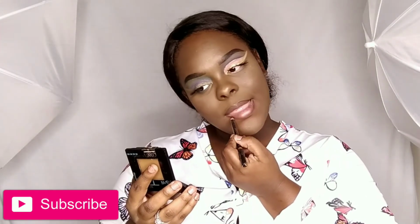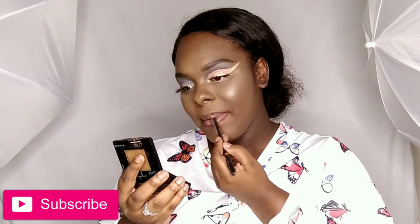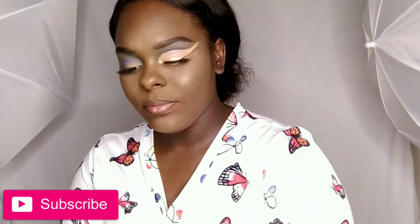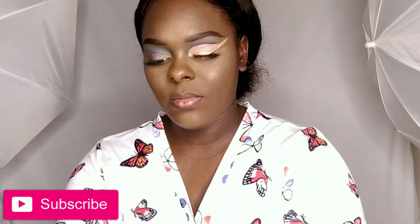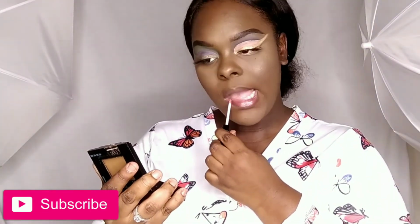Now we're gonna do my famous nude lip. I didn't know which way to go with this look, either a bold lip or a nude lip, but the eyes are already bold. So we're gonna go with a nice nude lip. We took a black liner first and then we took our Princessa brown lip pencil and we blended it in the lip. Adding gloss to finish it off.